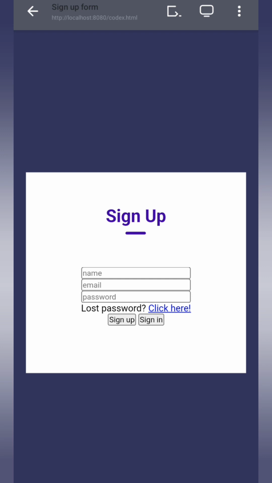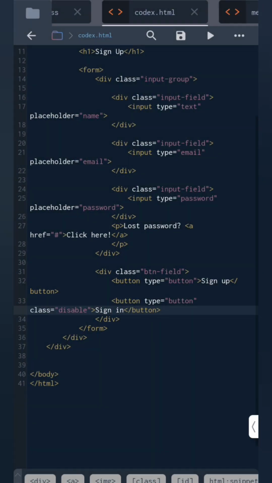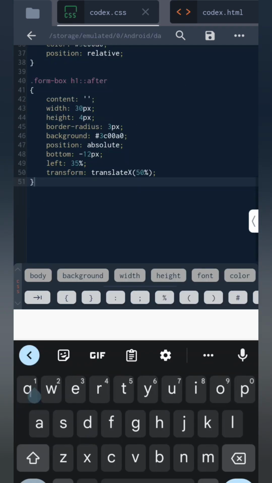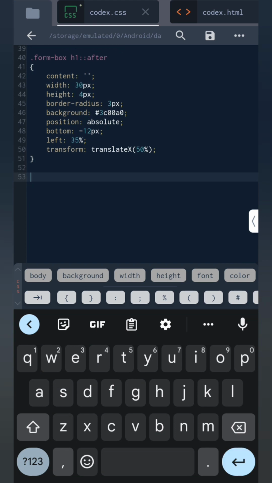Now we'll be moving on to style the input field. If you remember, that's where our input elements are. So let's put .input-field.